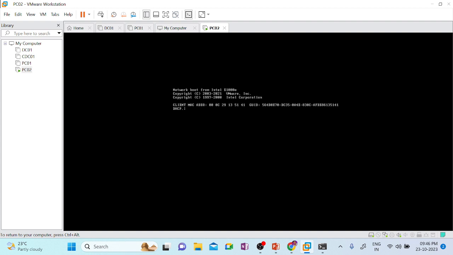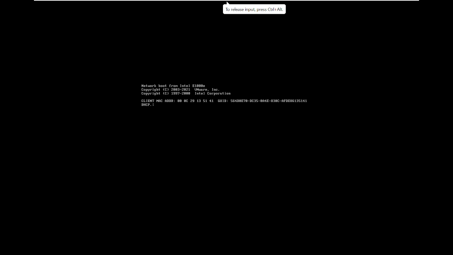Then it will look at the network. Is there a network device connected? Then it will check if the operating system is there, and it will boot from there. The third one is whether any CD or USB pen drive is connected to the device. Okay, if the operating system is there, it will boot. If the operating system is not there, it will not boot, and it will tell you no operating system is found in the computer. It will just throw you this black window stating no operating system found.